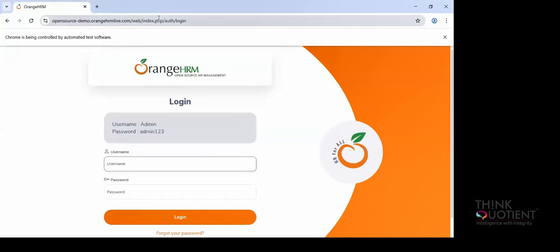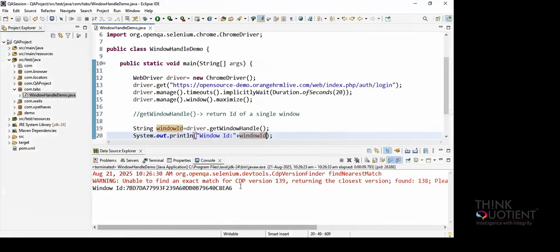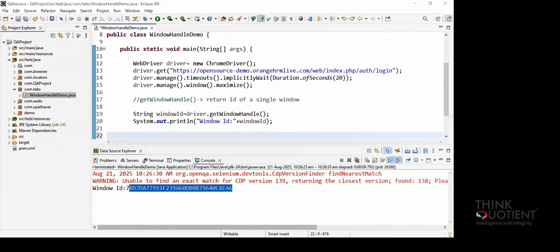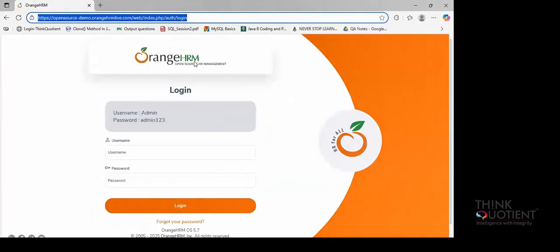Over here you can see it is opening this particular page, and let me close it. And this is the ID of this particular window. This ID is returned because this is my main window. So we have just got the ID of this particular window.